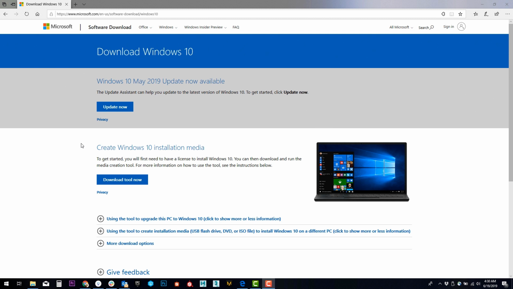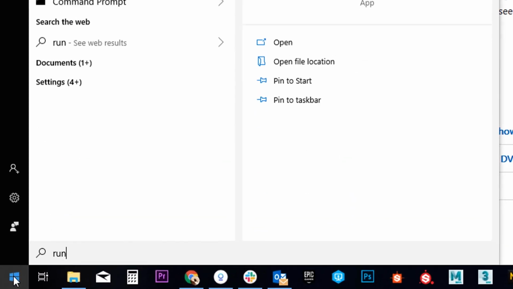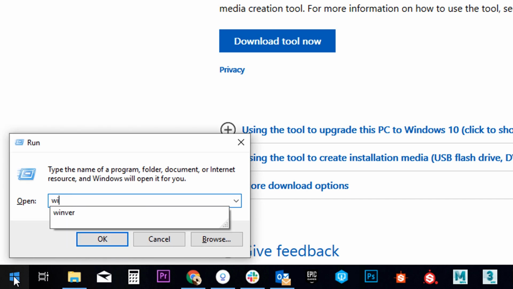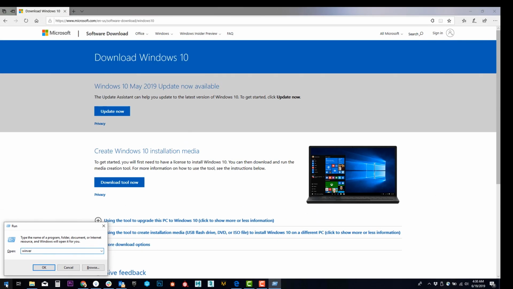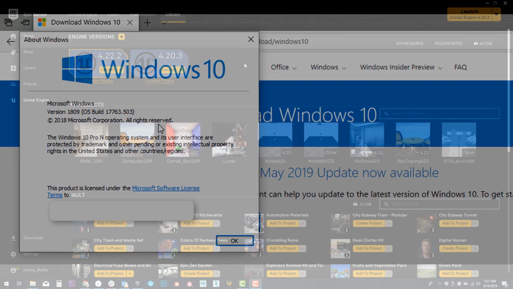In this video, we're going to help you to get set up to start running ray tracing in the Unreal Engine. You need to ensure that you're on at least Windows version RS5. You can do this by going to their website, which will have a link for it, and downloading the most recent update for Windows. To check which version you have, you can go to the Start menu here, type in Run, and then type in WinVer, W-I-N-V-E-R, and you'll see which version of Windows you're running. It needs to be at least version 1809 to be sure that you can run ray tracing.